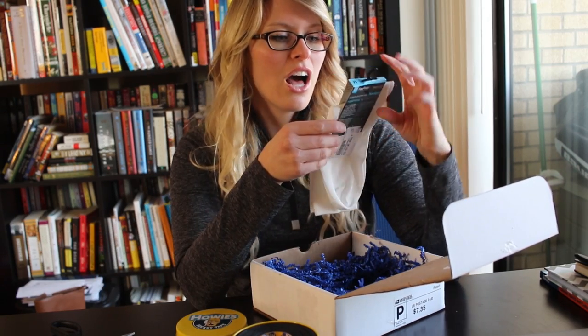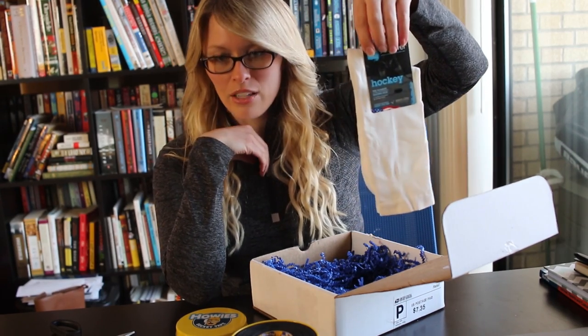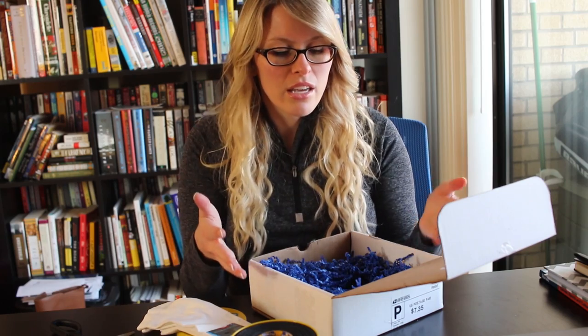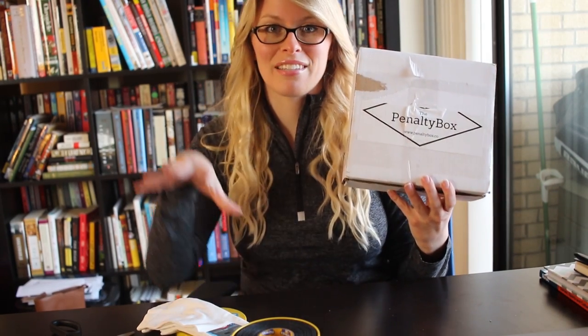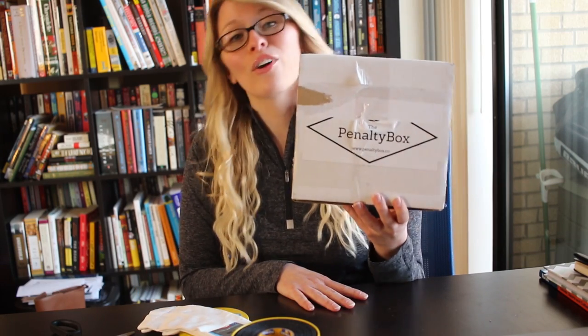And finally, Ox River Ultimate — the Ultimate Ultra Lightweight Skating Sock, which will absolutely come in handy. This is a pretty solid box. You have your essentials in here. I would love to know what you guys would like to see in these boxes — what's useful for you, what do you want to see. I am super pumped to see a hockey-based subscription box service. Thank you, Penalty Box, for sending this my way, and I hope you guys have enjoyed. Please let me know in the comments below what your thoughts are.